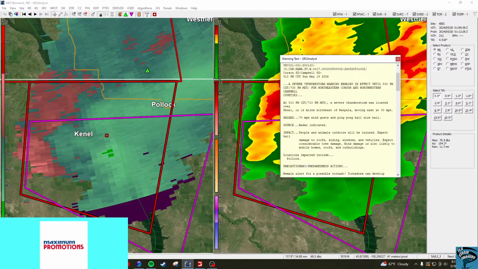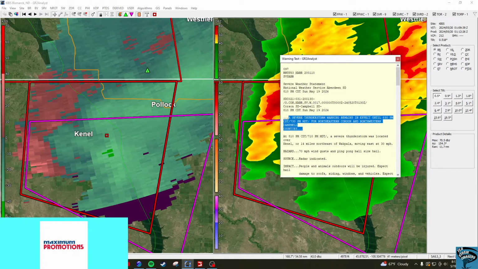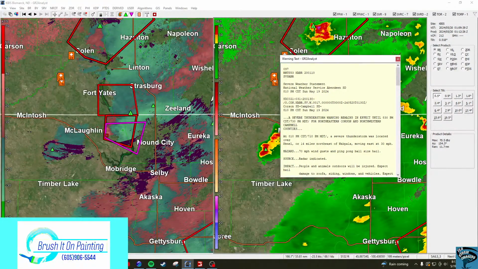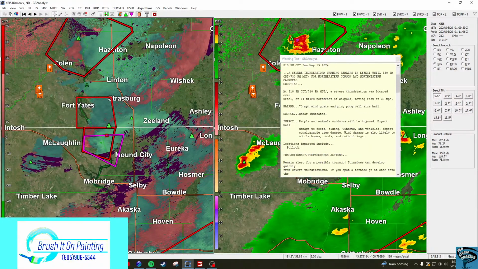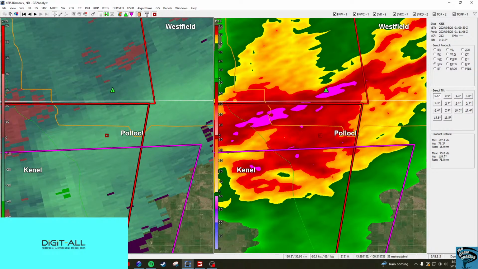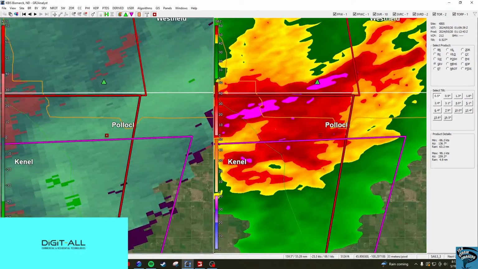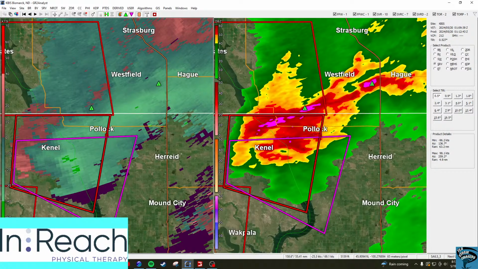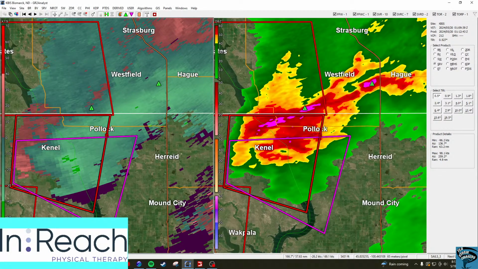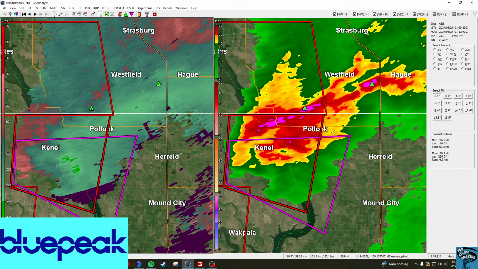They did shorten up this severe thunderstorm warning. They put out a severe weather statement. That's what they do with severe thunderstorm warnings. They update them with severe weather statements. So it is still 70-mile-an-hour wind gusts and ping pong ball size hail. It's pretty much that whole area, including Pollock now. So Pollock has been in the severe thunderstorm warning. It just hasn't been in the tornado warning. And they are still not in the tornado warning, but keep your eyes peeled if you are in Pollock. So, just looking around here.